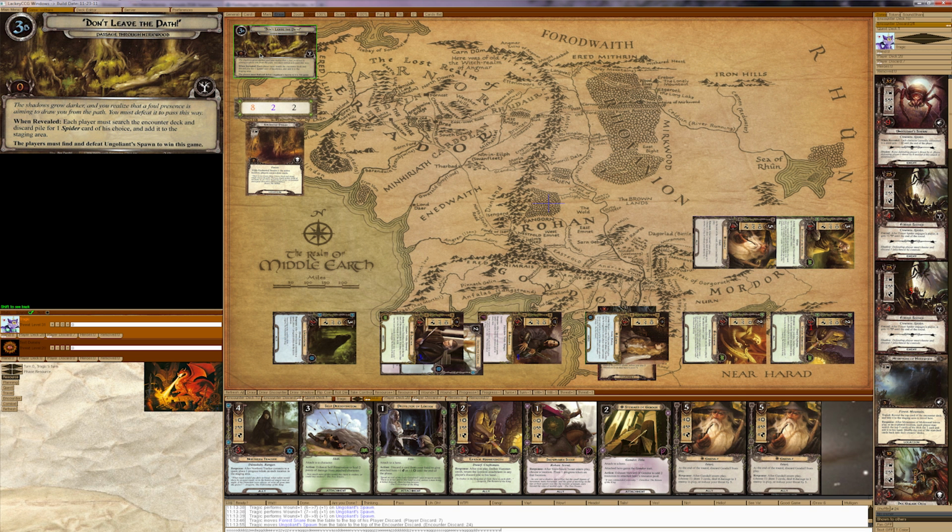And I've defeated Ungoliant's Spawn, so I win the game, which is kind of annoying because I would have liked to have lowered my threat. But that's it. Done. Okay, so that's Passage Through Mirkwood done with a single copy of Core.